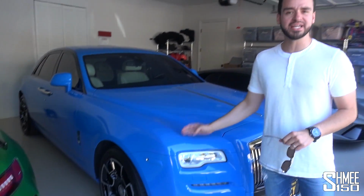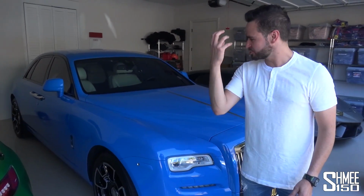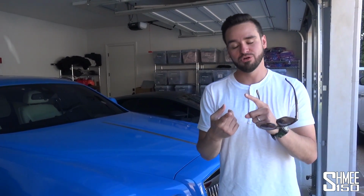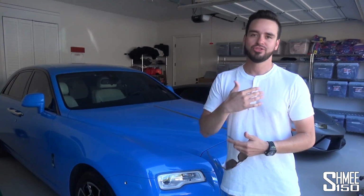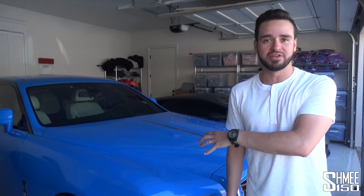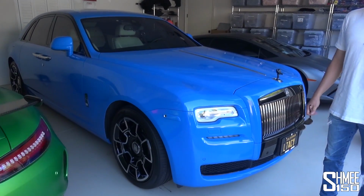Once you get into one of these, and I always thought, no one needs a Rolls Royce. No one needs to buy one of these cars. It's too expensive. It's too stupid for a sedan. I can buy an S-Class and be fine with it. But there's so much more. There's so much presence. There's so much incredible materials. There's the attention to detail. It's a whole different level. And also the suspension, the steering, and how relaxing it is to drive. There's nothing like it. They told me that I was going to fall in love with them, and I didn't believe them. I can't get rid of them. And completely did. And you just thought, let's have it in bright blue. Why not? Everything's better in bright blue.